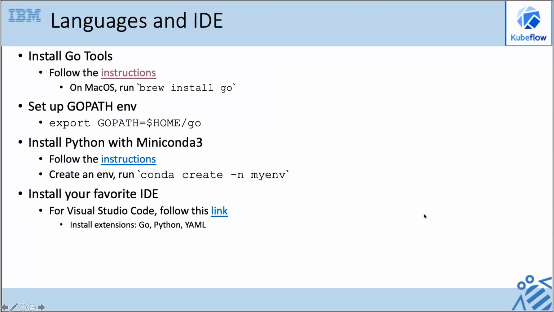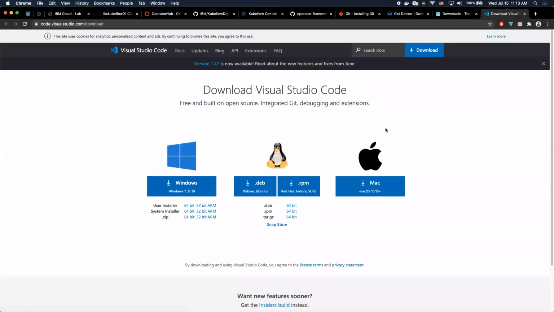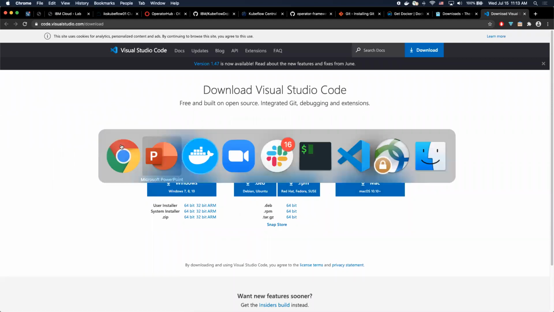For Go, I guess the number one is GoLand, but it's not free. The free one that I find is the best to use right now would be Visual Studio Code. So you can follow this link to install Visual Studio Code, and as I say, it is also free, right? So you can use it.